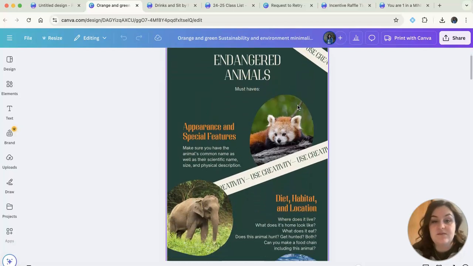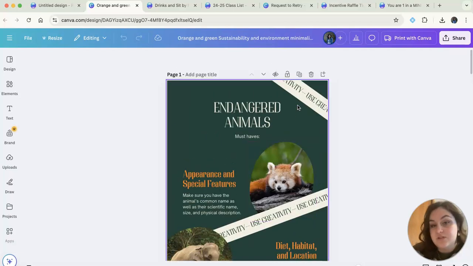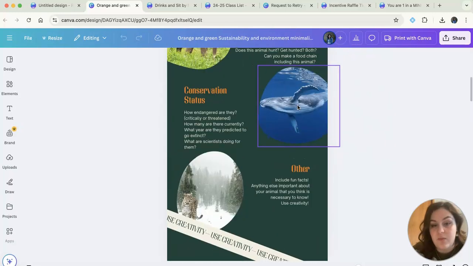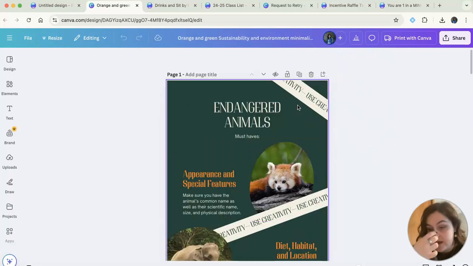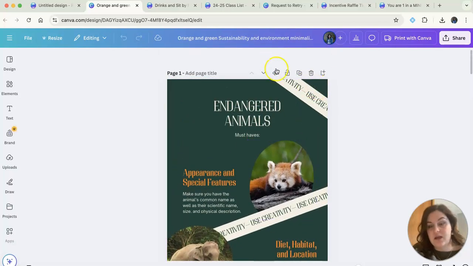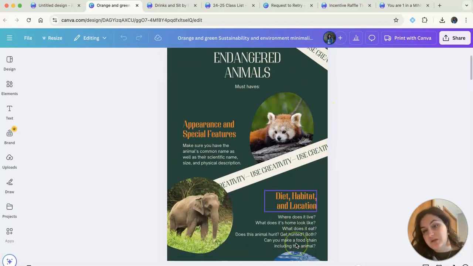Okay, and this one's a different size, but I wanted to show this one to you as well. My students did an activity where they were making a presentation on an endangered animal. I had a sub that day, I wasn't there, so I made this little printout for them that told them what I expected. I thought it was just a cooler way of giving them the directions, especially since I wasn't there to explain it. So I did this, and it has banners across it to use creativity.